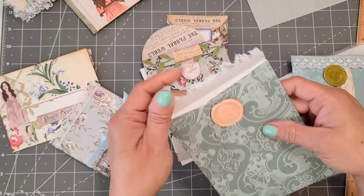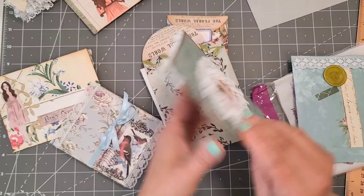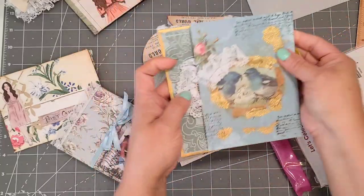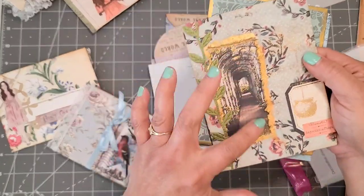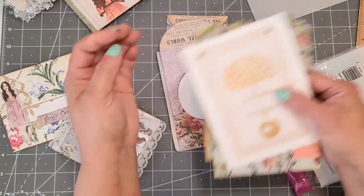This one is not off, but it looks like it didn't work on this one, so I might have to glue this one again anyway. But I just wanted to show you the windows. See how cute that is? Look at that. And that's with Raindrop Lila's pictures. So that came out really cute.